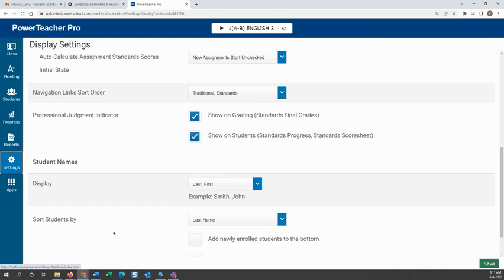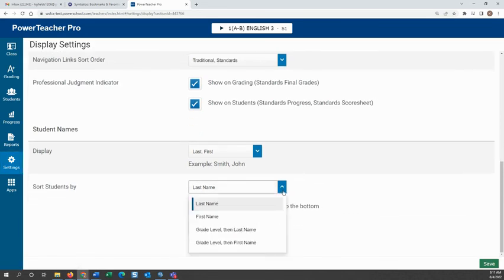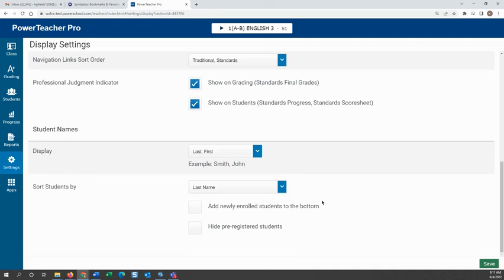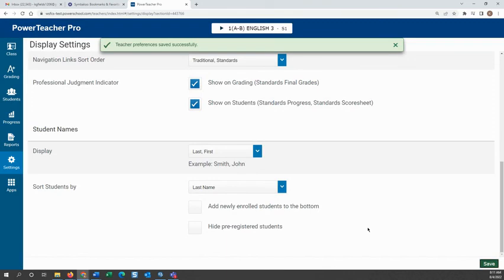You can choose to sort students in your gradebook by last name or simply click the drop down. You can do it by first, grade level, then last name, grade level, then first name. Once you have made the updates, you will click Save. And now the display of your gradebook screens are set.